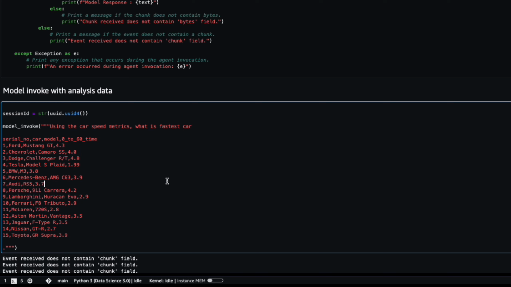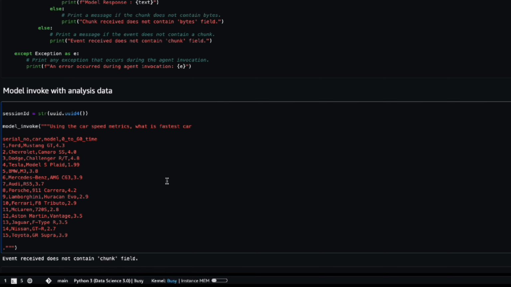So this is where I'm saying that for analyzing this data, you could have used simple SQL, but what I'm showing you is that it is generating Python code equivalent to a SQL and running the analysis and then providing you the information that you're looking for.